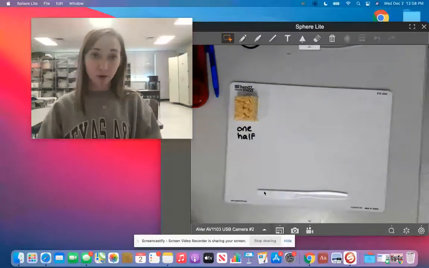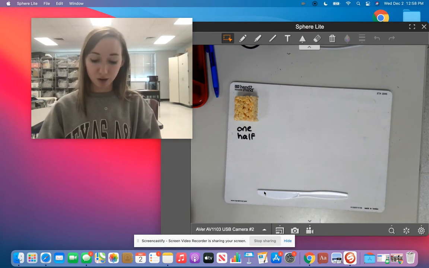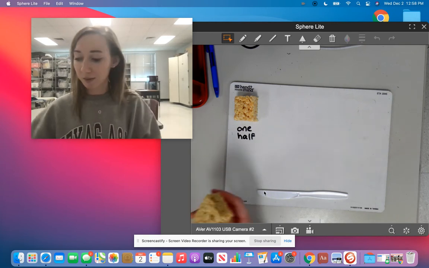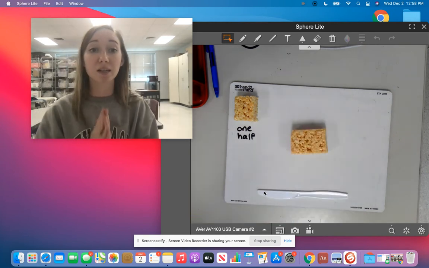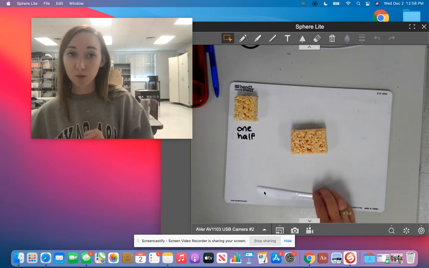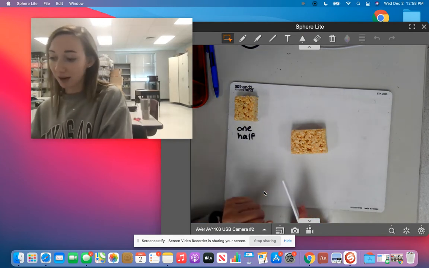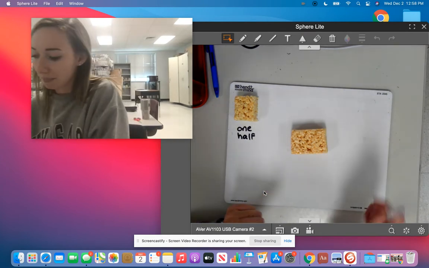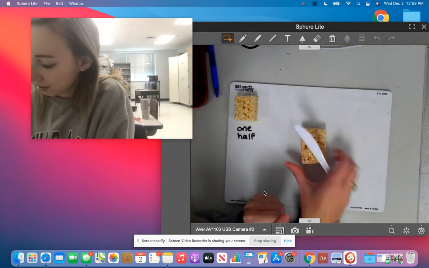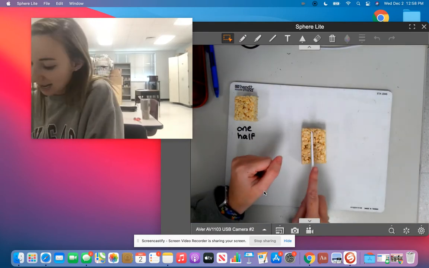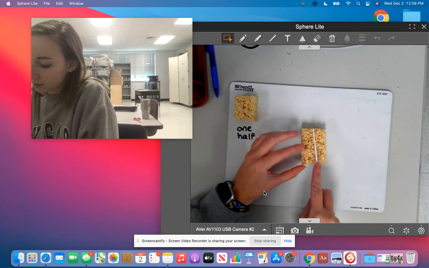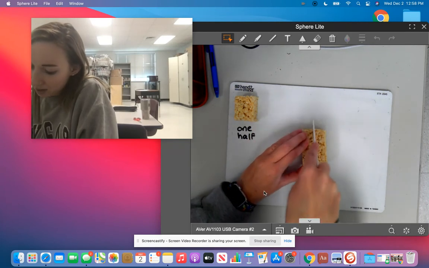And remember, when we start cutting, and we're cutting into more than two pieces, and we want those pieces to be equal, it's always a good idea to start by cutting into two equal pieces. So even though we're making fourths, I'm going to start by cutting this in half, okay? And I think I'm actually going to flip it. I'm going to switch it the other way and cut it in half this way. So I'm going to cut it here.